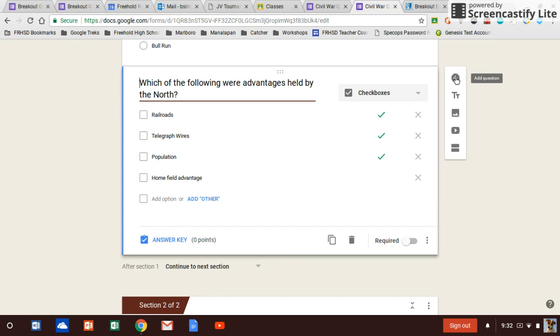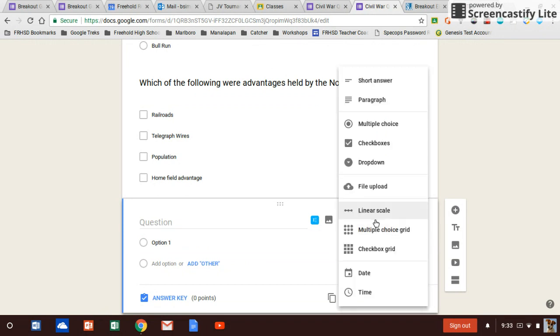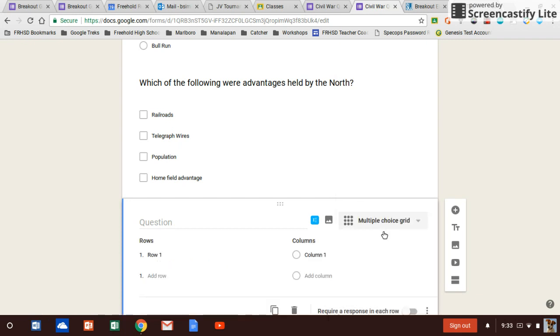The last one that I want to show you is, how do I set up a chronological order question? Because there is no feature in here to do that. But what you can do is hit the plus sign to add a new question and change it to a multiple choice grid. So the question is, list the following events in chronological order.